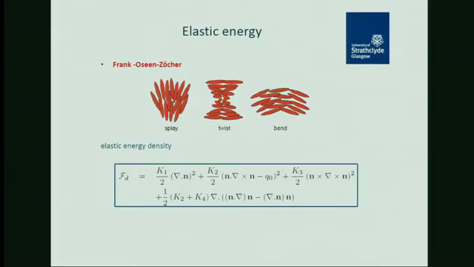We have three classic distortions, a kind of splaying of molecules, a twisting, or a bending, and these are represented in the first three terms here. We have a splay, modeled by the divergence of n, this twisting factor here, and a bend, and also the K24, the saddle-splay term, which is pure divergence, and so often, certainly in some situations, will simply disappear from the bulk and go to the surface.